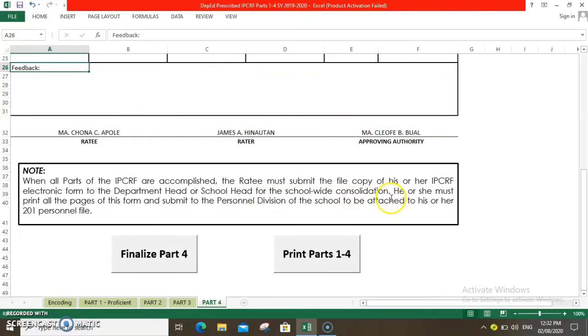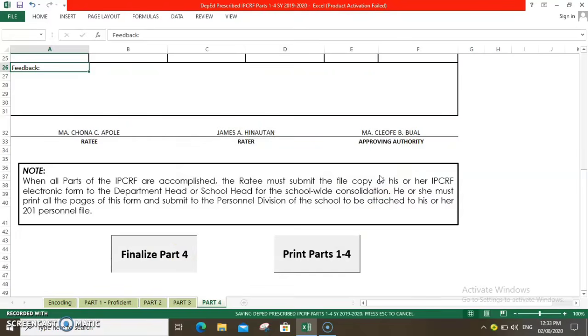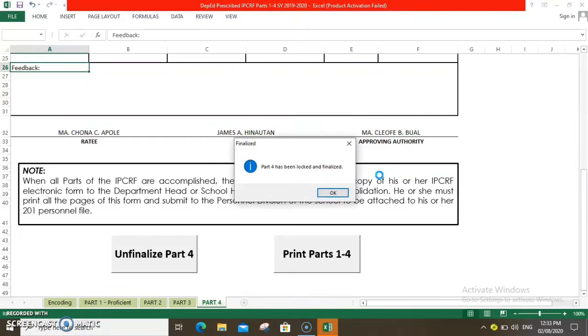He or she must print all the pages of this form and submit to the personnel division of the school to be attached to his or her 201 personnel file. Ayan po. So, input ang password para po ma-lock or ma-finalize ang part 4.